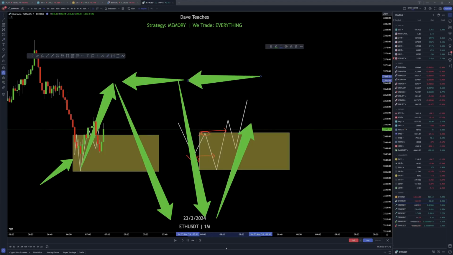And when we take out that protected high, that's also going to be a structural high from a higher time frame, not this one. So when we take out that high, then we go and take out, let's say, the 15-minute protected high. Then we go and take out the 4-hour protected high. Then we go and take out the daily protected high. Then we go and take out the weekly protected high. And all of it through every time frame is going to end up looking like what? The same thing, candlestick structure.